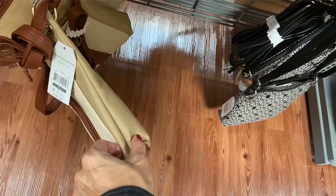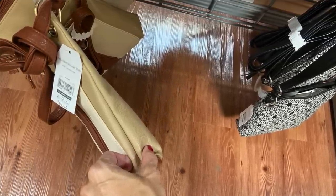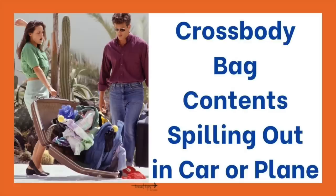Is the strap long enough to go across your body, or does it hit your body midway? Is your bag a thin crossbody or does it add bulk to your outfit? I traveled with my friend Elvie, a fashion blogger on Instagram, and she traveled with a large tote over one shoulder plus a bulky crossbody purse — it didn't bother her at all. It's really about what you don't want to fuss with. I didn't want to worry about my travel essentials falling out or carrying a bag over one shoulder with it slipping off.